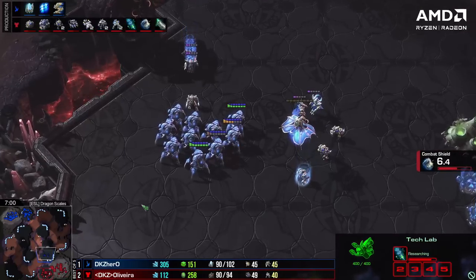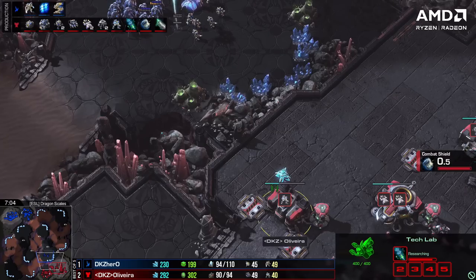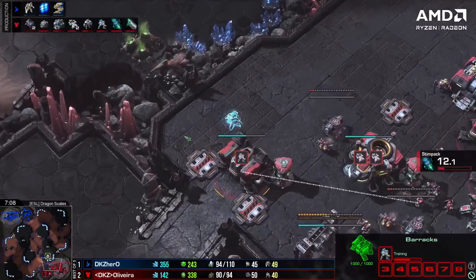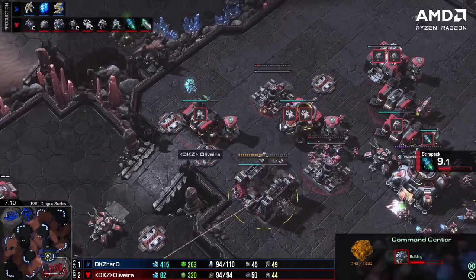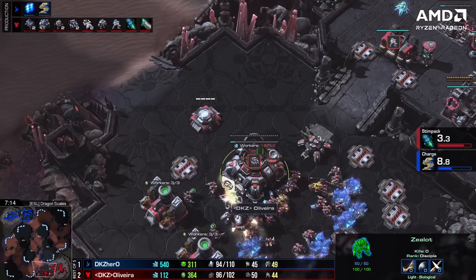Stim and shields will be ready in time, of course, for this storm. But what a committed play this is for Hero. I mean, Oliveira just has no vision. He has no scouting. Losing the Raven was a disaster because now the Observer sees what's going on. Does see a third command center. Hero realizes Oliveira is intent on just turtling.